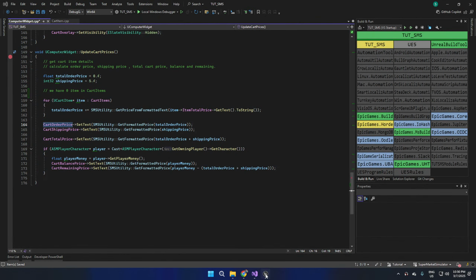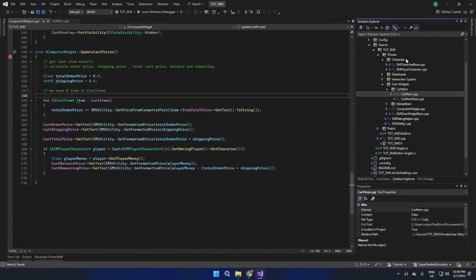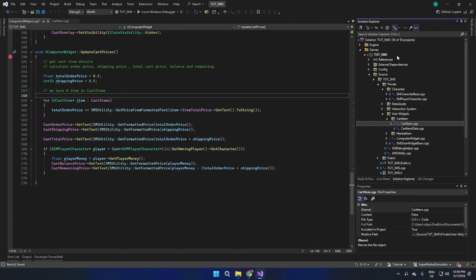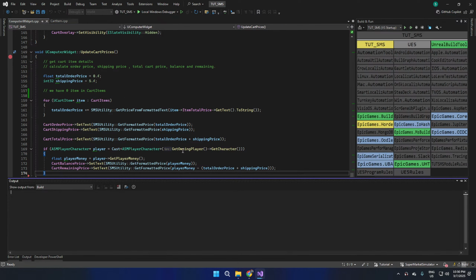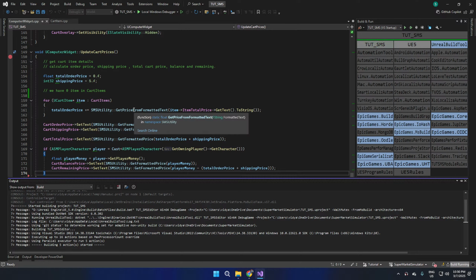Close the Unreal Engine completely, and yeah, this is set as default project. Make sure it is in debug game editor or development game editor. I'm going to set to debug game editor, which is already set, or else it won't debug properly. You will need to have the C++ symbols to debug. Let's debug now.